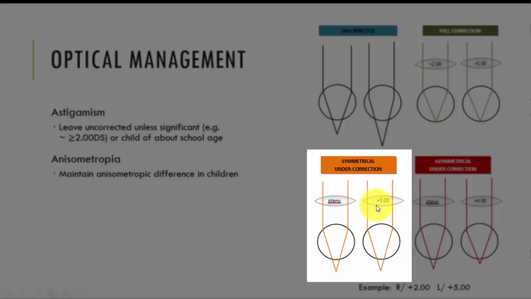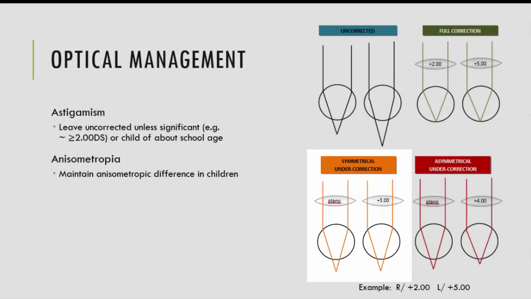And this eye, I've reduced it by 2 diopters and I've given them 3. What that means is that both eyes are left 2 diopters uncorrected. And so again, the quality of the image that the brain is receiving to process is equal, and the patient doesn't need to favour one eye over the other. If you also have a look at the difference between the lenses, the plano and the +3, I've maintained the anisometropic difference, so to speak.